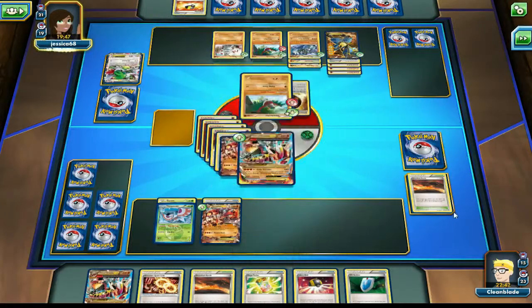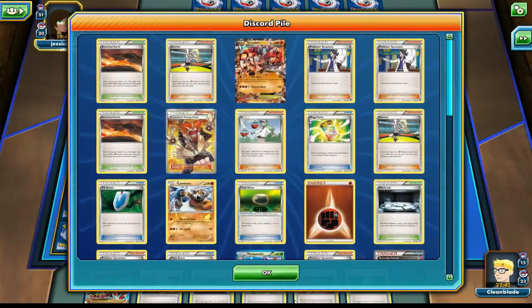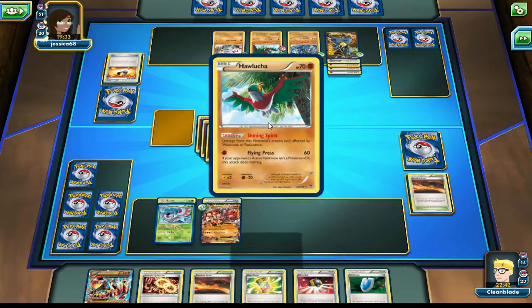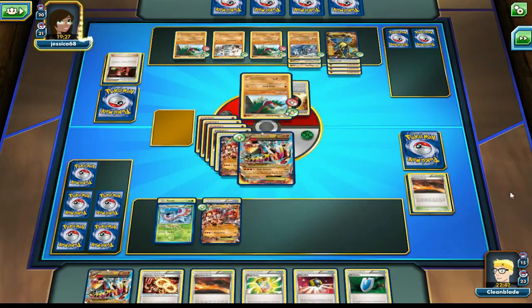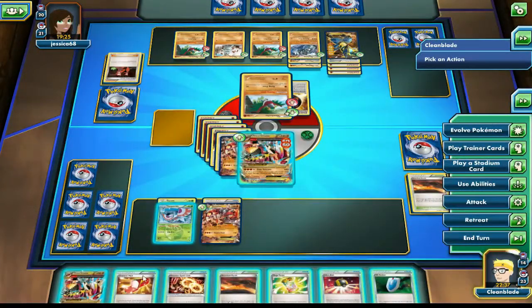I might Lysander if we have a Lysander in the graveyard, but I don't think we do. Yeah, so otherwise I'd Lysander out the Lucario so he couldn't get the kill here next turn, but I unfortunately can't do that. We'll probably see another Machamp come down, unfortunately. So here we're going to get hit for 100, and he Team Flare Grunts, which does nothing to us. So that was a supporter for the turn, which is good for us in a way, but bad in another way, if that does make sense.